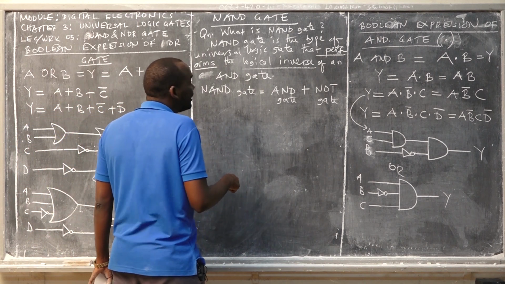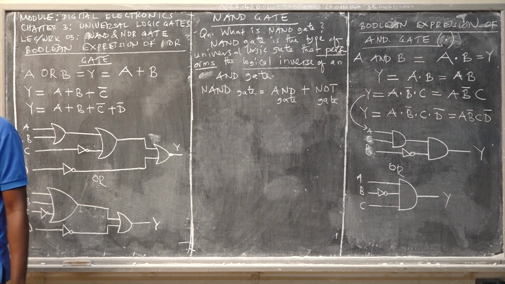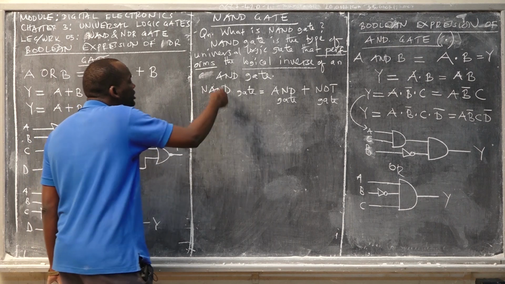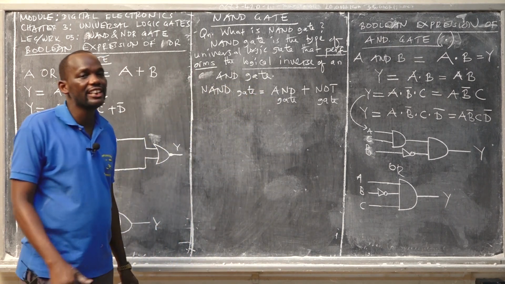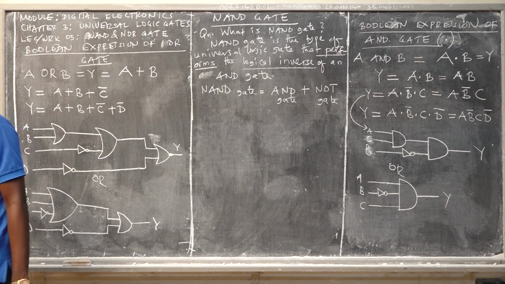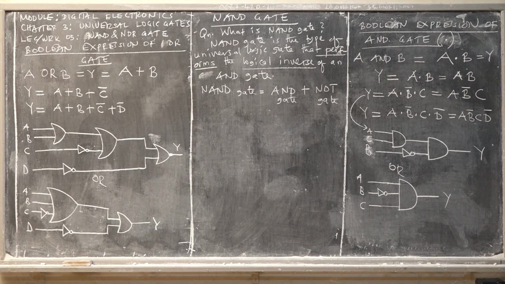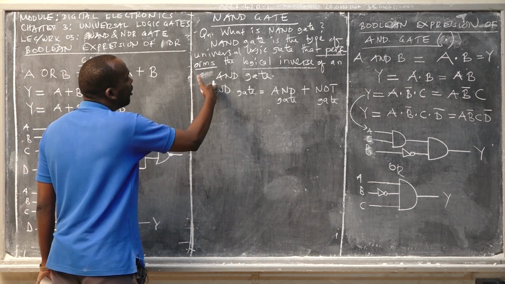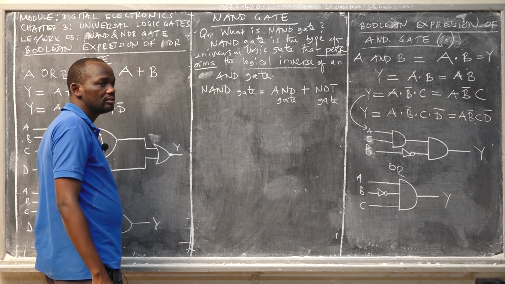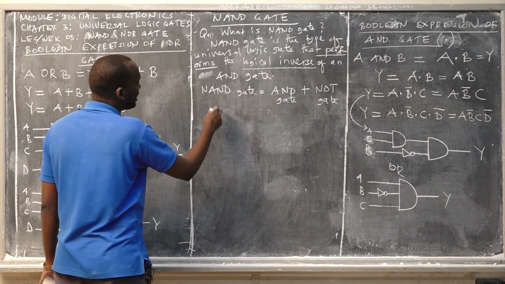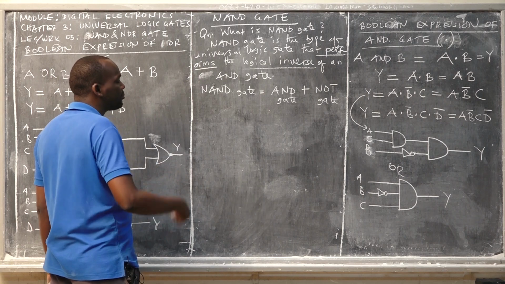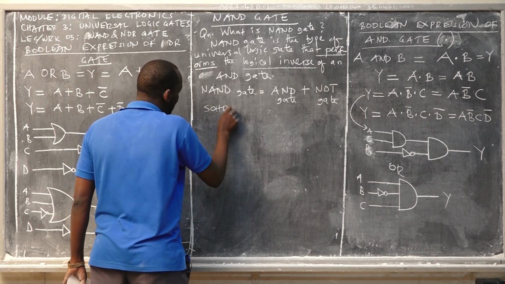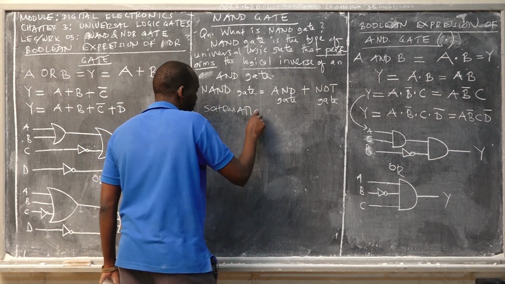Then now the NAND gate inverts what has been multiplied by the AND gate. If the product of the 2 bits is high in AND gate, then in NAND gate it will be low. Okay? So that's why you say that NAND gate provides or performs the logical inverse of AND gate. So NAND gate is simply AND gate plus NOT gate. Then let us summarize the information for the practical purpose.